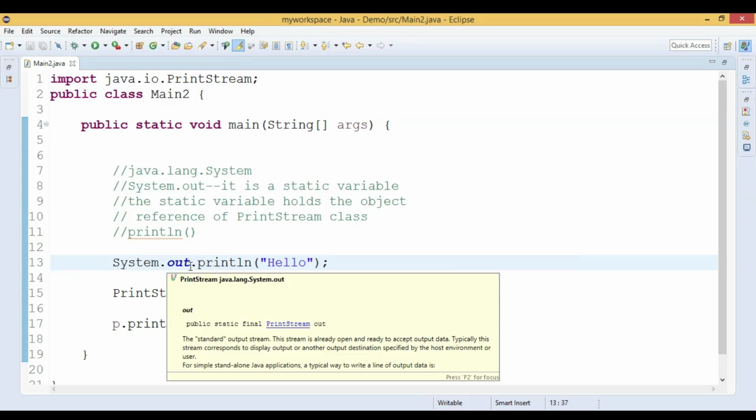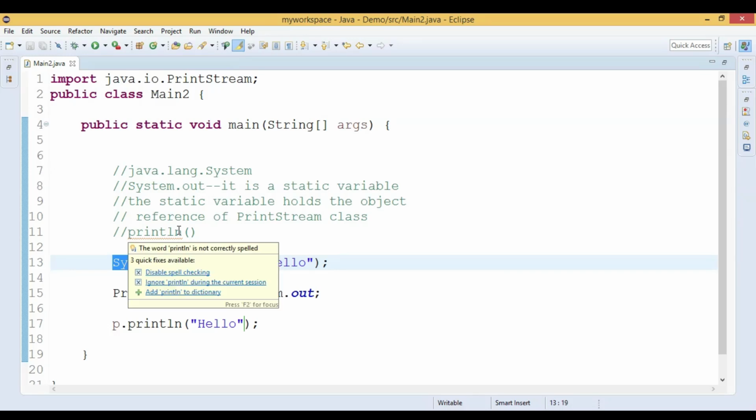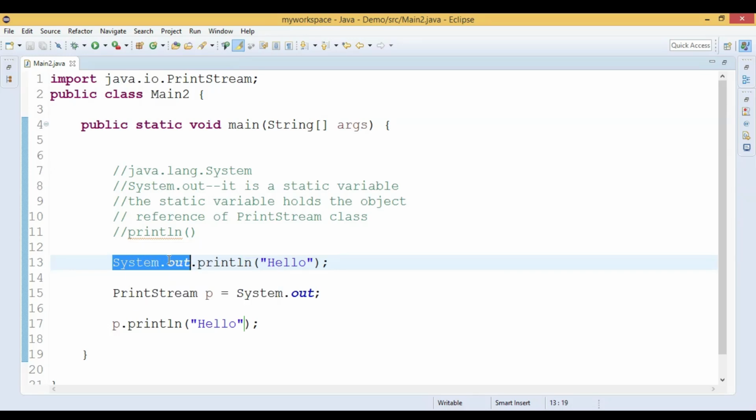That is why we are able to call System.out.println. System.out means we are accessing the out variable without creating the object because it is a static variable. Out is pointing to the reference of PrintStream. It is holding the PrintStream object, so we are able to call the println method.